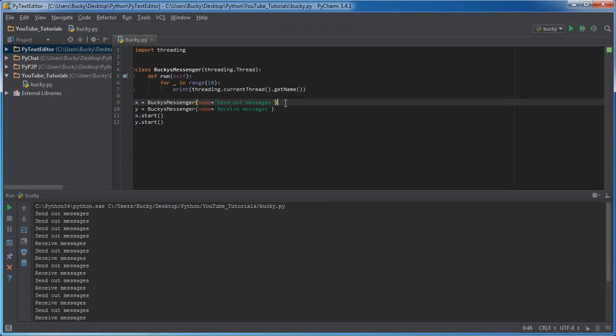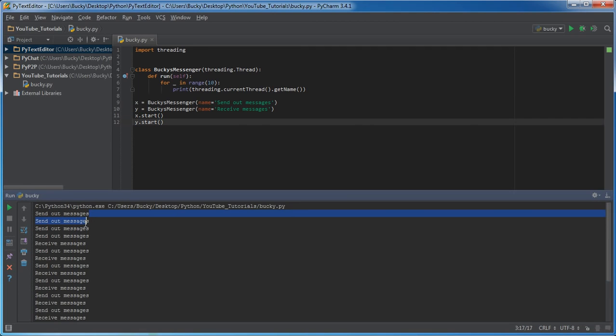It ran this line, it finished, and then it went on to this line, it finished, and went on to this line. And what this line does is it creates a thread with the name send out messages, and it loops through it 10 times. So before, this would print send out messages 10 times, and once it was finished, it would move on to the next line.